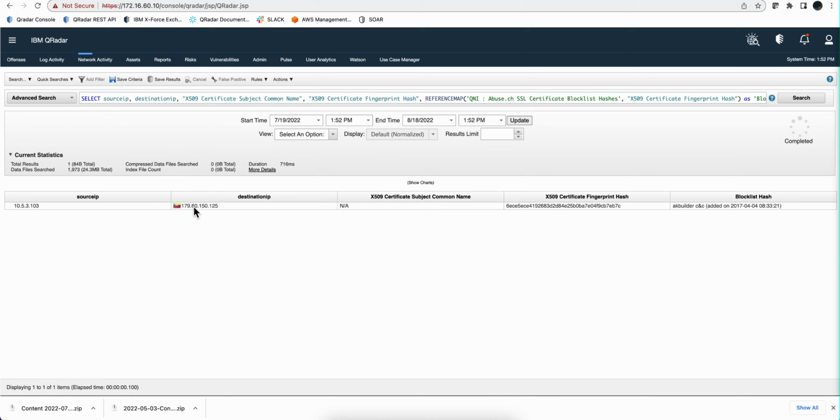And this is actually my hometown in Venezuela where this attack took place. You can see the certificate that has the fingerprint of the actual certificate. Again, in spite of this traffic being encrypted, it allows you to see things in QRadar.